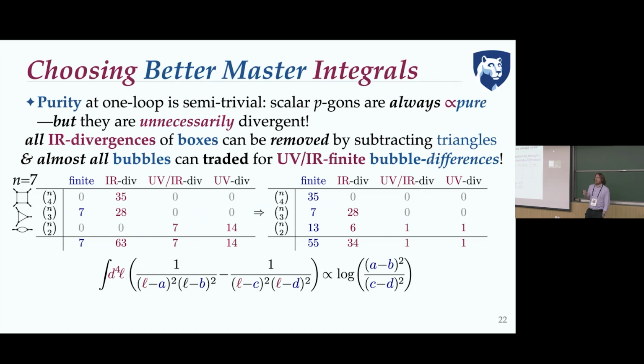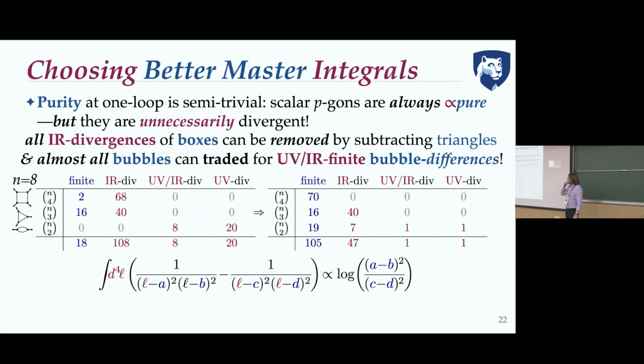That means I don't need to care about order epsilon corrections to the coefficients, nothing. This is a trick that works at L loops. You can just systematically remove the unnecessary divergences from these integrals and thereby render almost all of your basis finite. And I think when you do this, you discover that say the one-mass triangles have a lot of spurious letters. All of those cancel out. They're not present because the amplitudes do not have support in regions of infrared divergence that are collinear, that are not soft collinear.